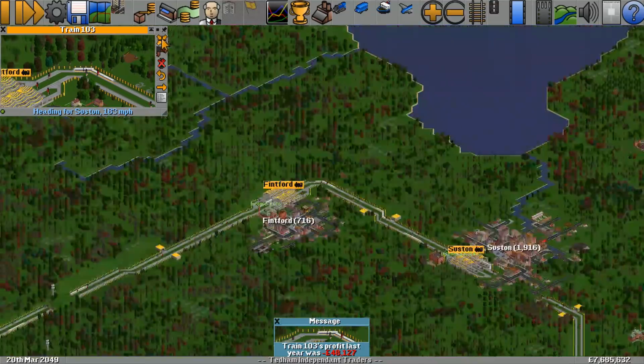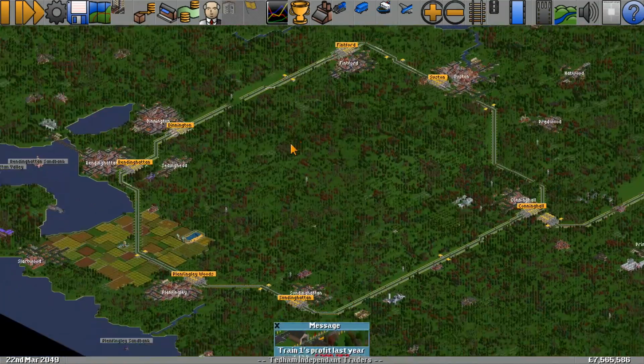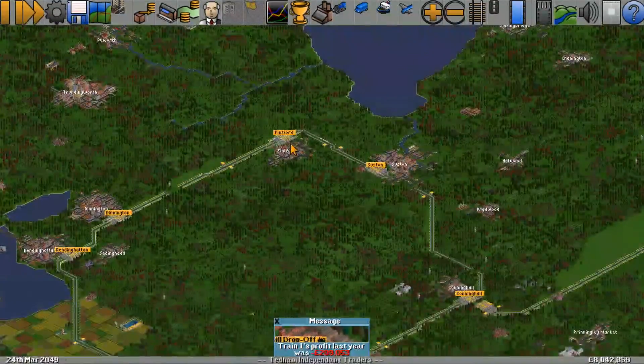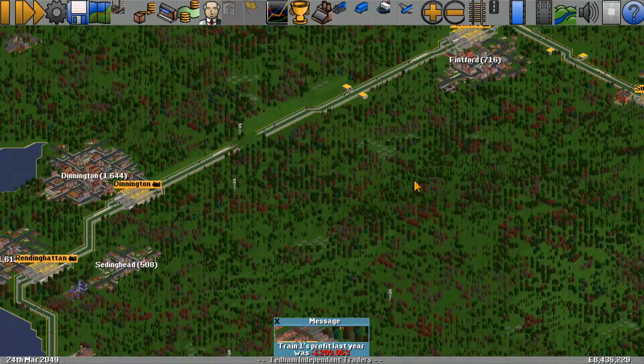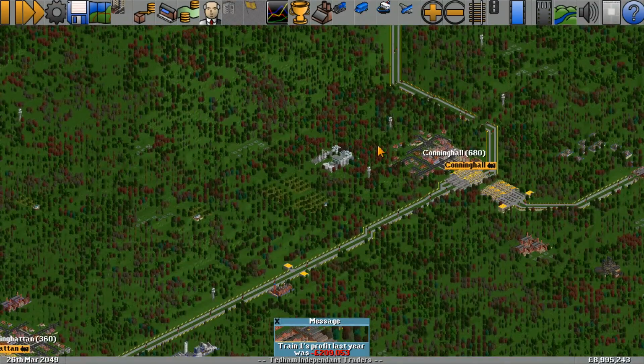Okay, we've got some complaints about some trains' profits. Oh, it's all the new ones. That's fine. Don't care about that. All the new ones on the loop. The loop's running quite well now by the looks of it, I think. Some trains going around up at the top here. Any trains around the bottom?